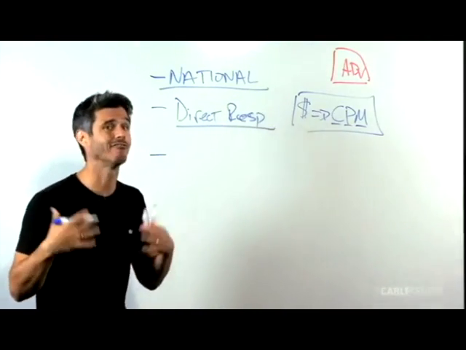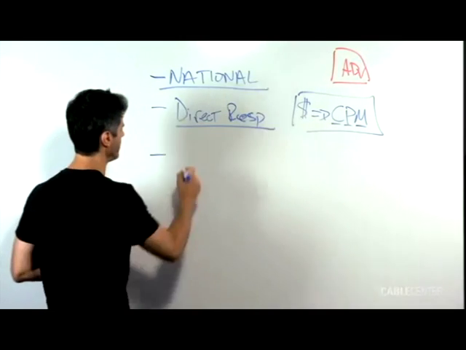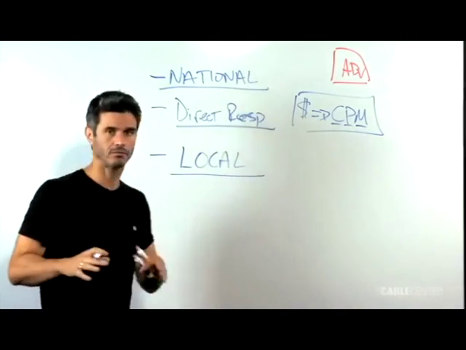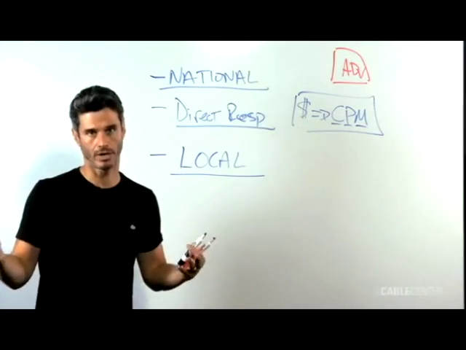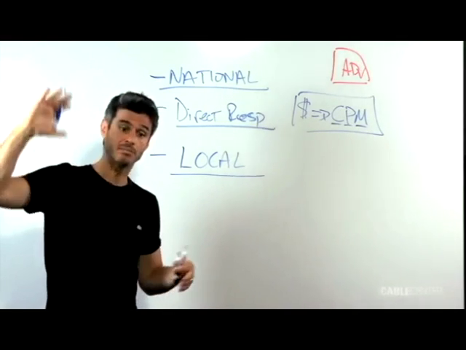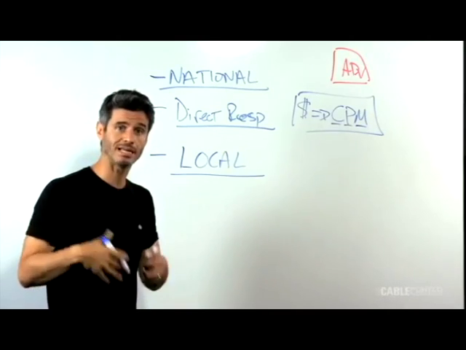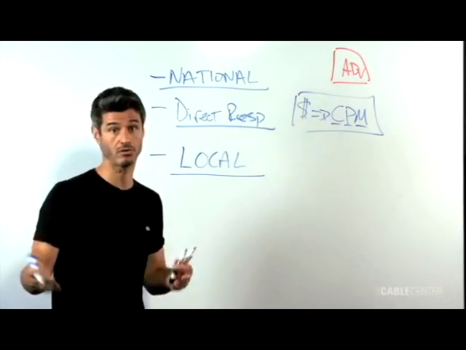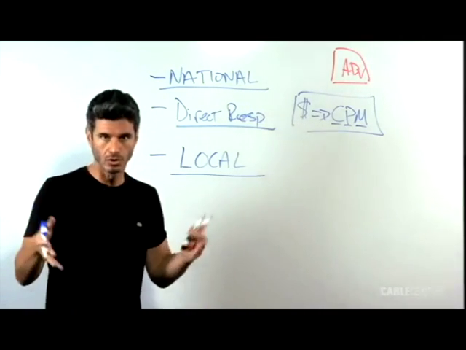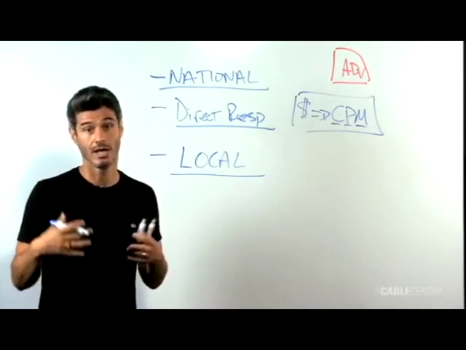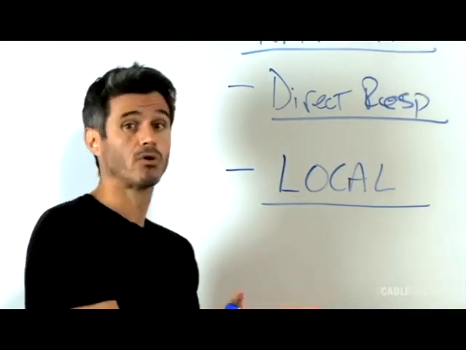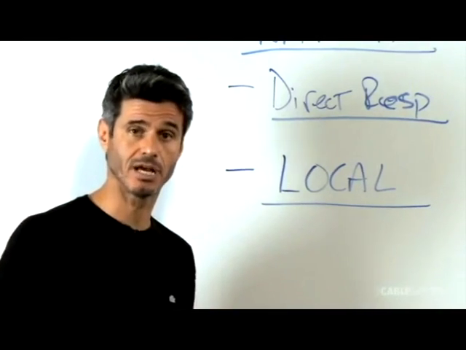Another big chunk here is local. Local breaks down in a number of different ways. On the broadcast side, you have NBC and CBS and ABC, but then you have your local broadcast affiliate. That station in your town that has the news at night. They do the weather, they do the sports. You know, they are WNBC or KNBC, the local station with your local anchors. So that's the local station and they sell a different whole portion of the day advertising to advertisers.